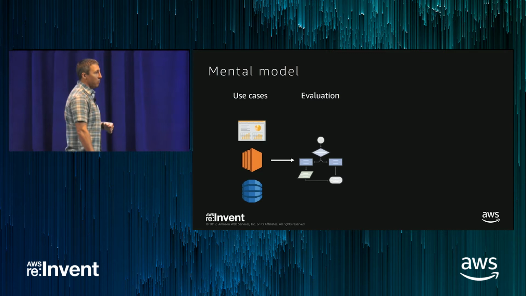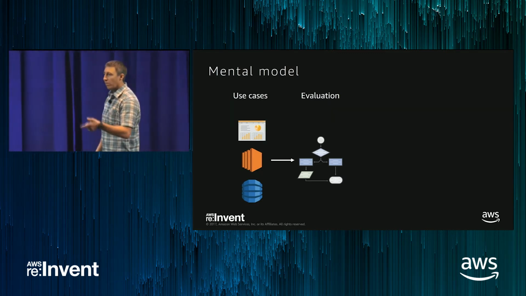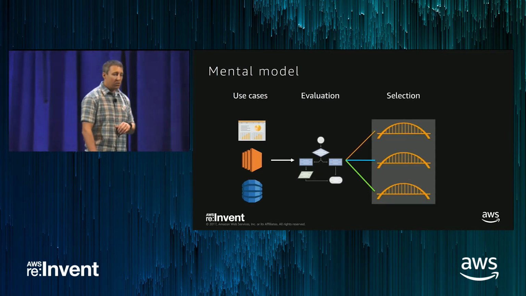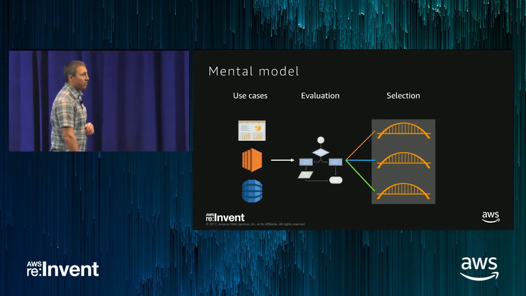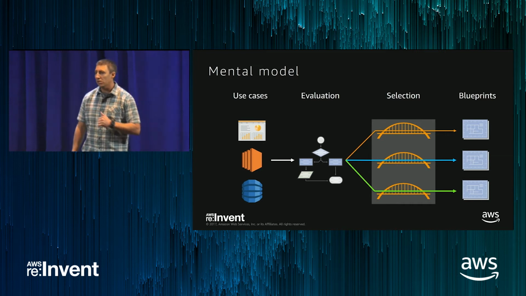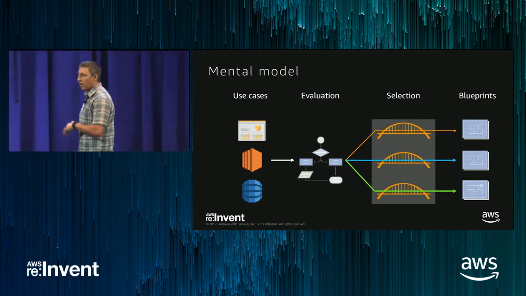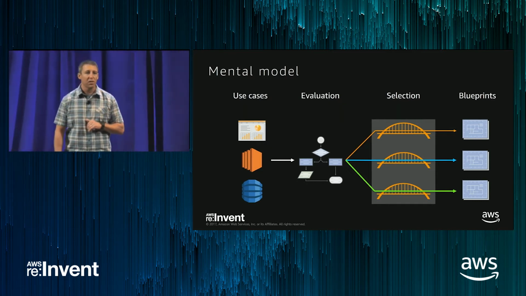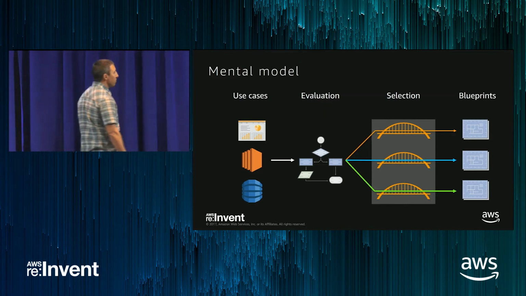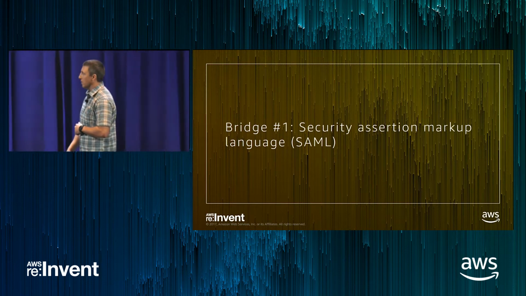Let's go through our evaluation that's going to include the three items we just talked about. So path, protocol, source credential, those planes of access. Make sure we've got that straight. That's generally going to lead us to one of the established federation bridges within AWS that we'll go through here today. And ultimately, that should lead you to a set of established blueprints. Any of these things that I'm going to show you today have been well-trodden paths that you can rely upon and hopefully draw upon these patterns that we're going to show you. No need to reinvent the wheel. All right, so let's dive in.